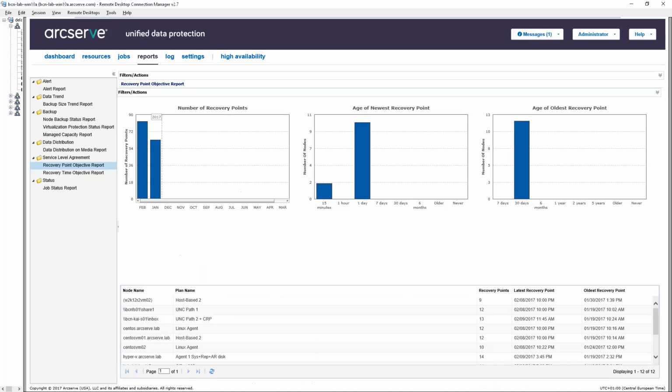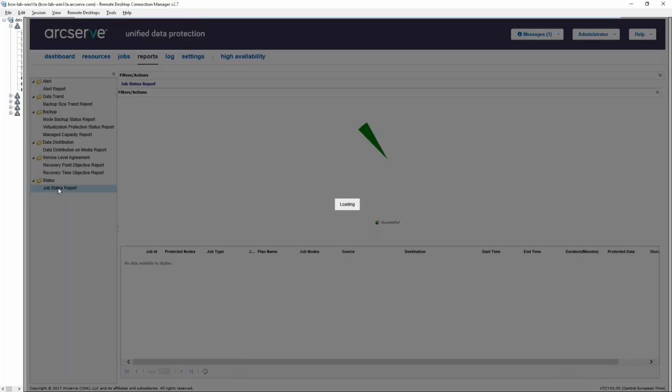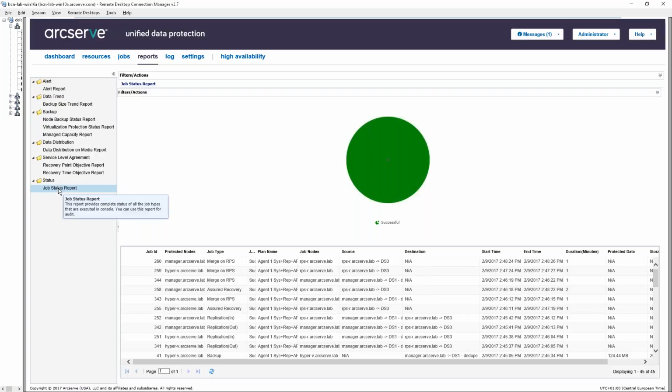There's one more report that I want to show, and that's the job status report. The job status report is an answer to everyone that says, I have so many nodes, and each of them is configured so that I get an email alert, which then means I get like 20 emails or 50 emails or 300 emails every night, and I have to look through them manually to see which of them failed or not. Now you can just have a single email, because the job status report gives you exactly this, a status across all the nodes.